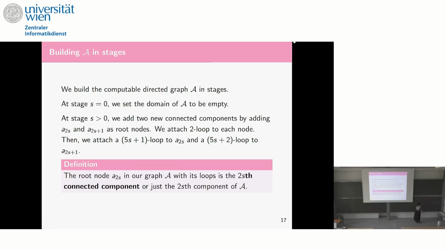And then because you want to make sure that B and A are isomorphic, you're going to have to also add additional cycles. So for this guy, it now has a cycle of 5s plus 2, and here it has a cycle of 5s plus 1. Okay. So that's another configuration that can happen, is you're going to add these red and blue loops to sort of homogenize the 5s plus 1 cycles and the 5s plus 2 cycles.